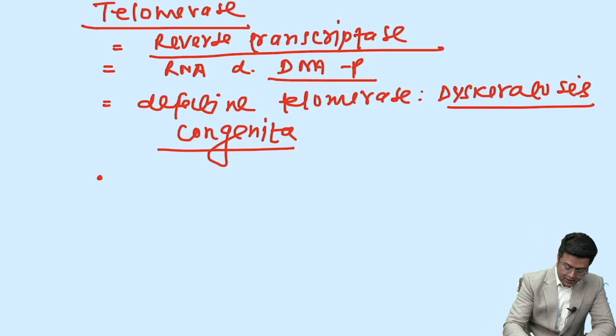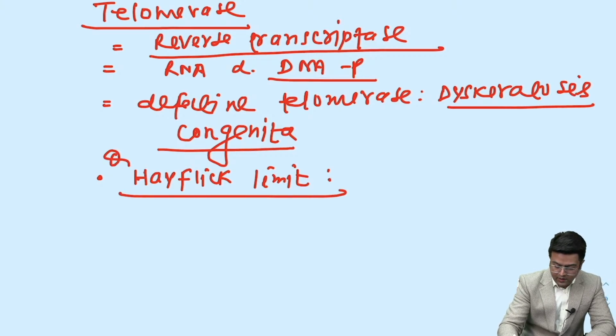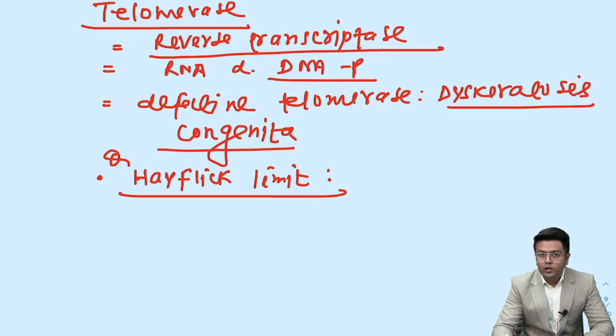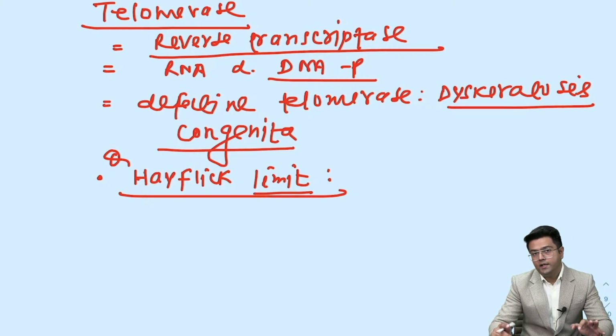And guys, there is a term called the Hayflick limit that has been questioned. So what is the Hayflick limit? A normal cell can divide only 40 to 60 times, and then apoptosis happens. Why? Because of the decrease in the length of telomeres in somatic cells. So that is the limit of cell division, 40 to 60 times. That is all about this topic that I wanted to take here.